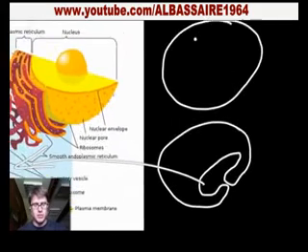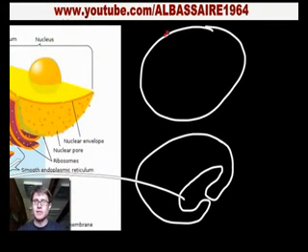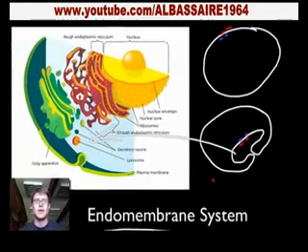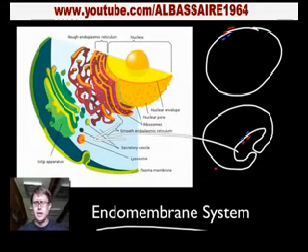Now what's interesting is that we can actually look at proteins on the outside of the cell and proteins on the inside of the cell. And we find that they'll actually be reversed. In other words, ones that are on the outside of the cell will now be on the outside of this and vice versa here. So we also have some strong molecular evidence to show that this infolding has occurred. And so that's a common characteristic, this endomembrane system, of all eukaryotic cells.